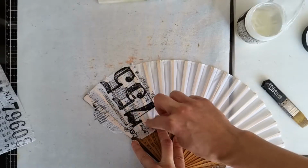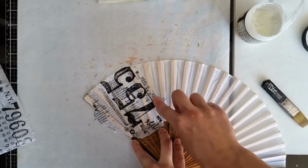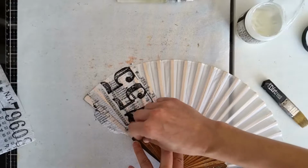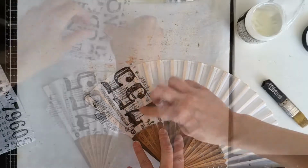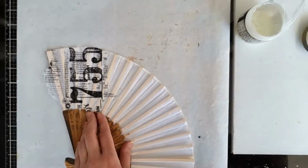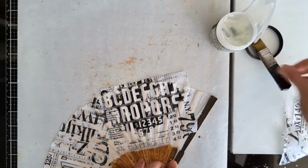After brushing the glue on, I also rub the paper in with my fingers. It's not really necessary, but I feel that it helps get the translucent effect and makes sure that there aren't any air bubbles. You do need to be a bit careful because too much pressure can tear the paper. But if there's enough glue, it usually goes very smoothly, and after you do it a couple of times, you'll get the feel for the amount of pressure that you need.